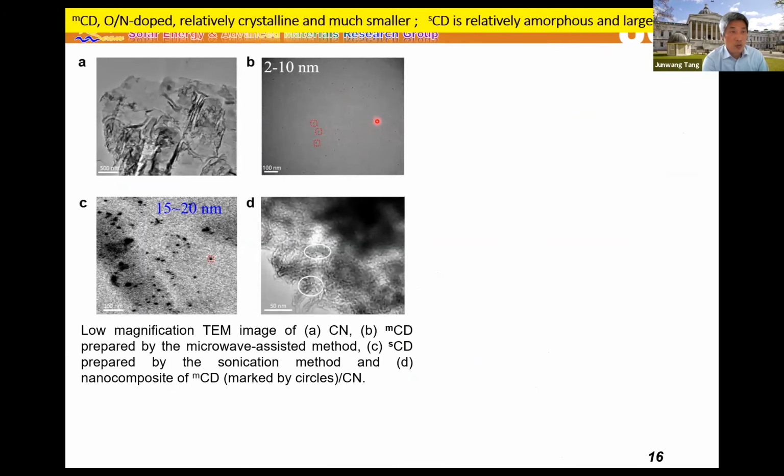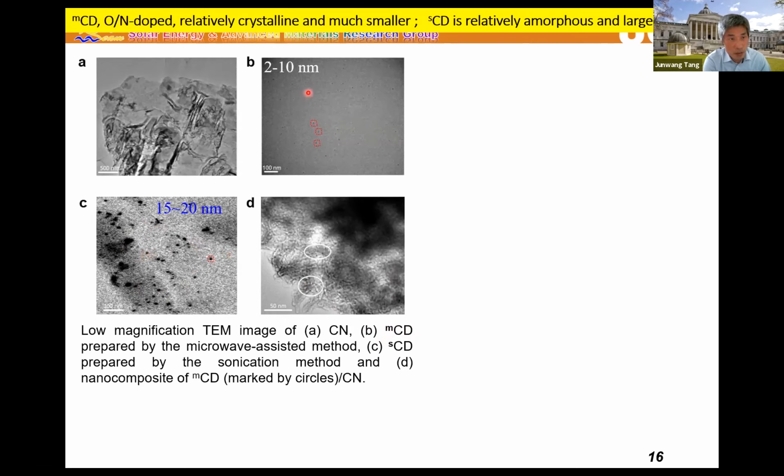Okay, what we did, we prepared another one, called a co-catalyst, with carbon dots and added that on the surface of the carbon nitride. Now that's our carbon nitride surface, and there are small spots, that is our carbon dots, roughly 2 nanometers in diameter. And these carbon dots were prepared by microwave. M indicates the carbon dots prepared by microwave.